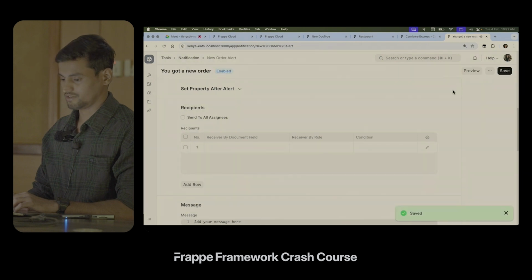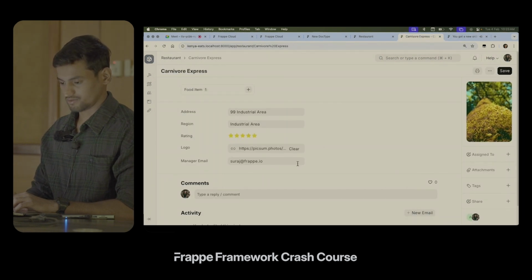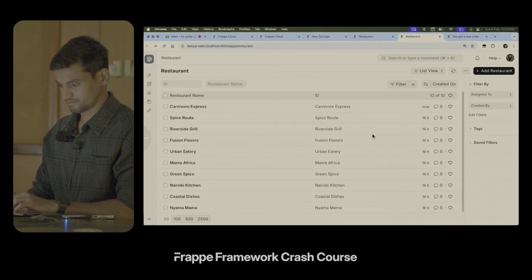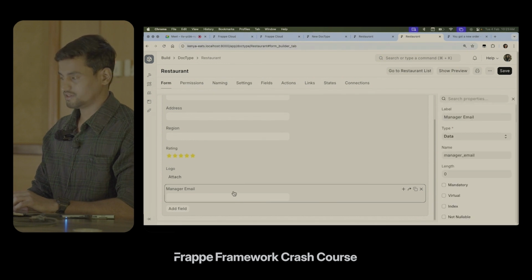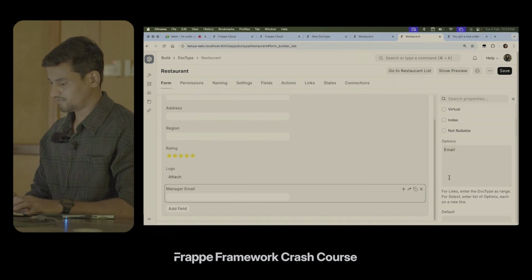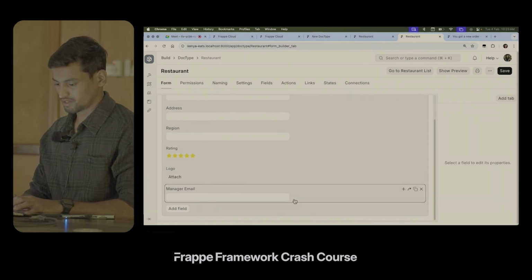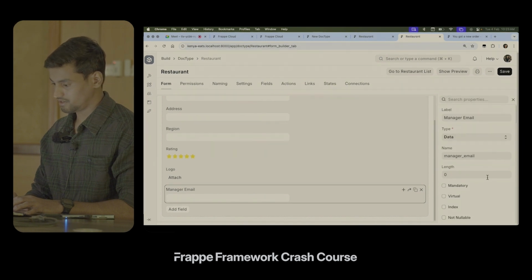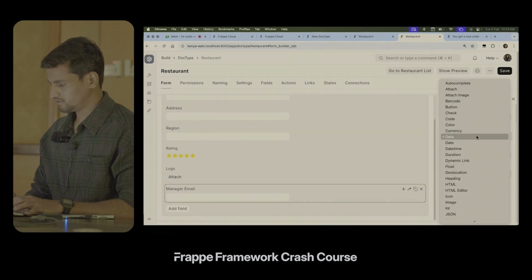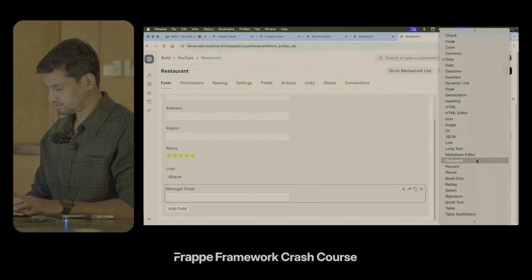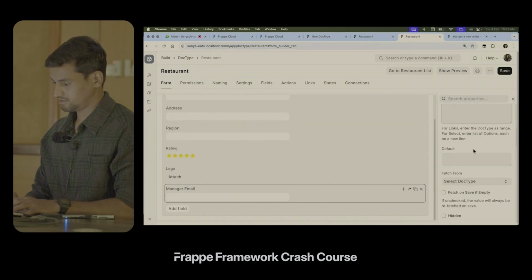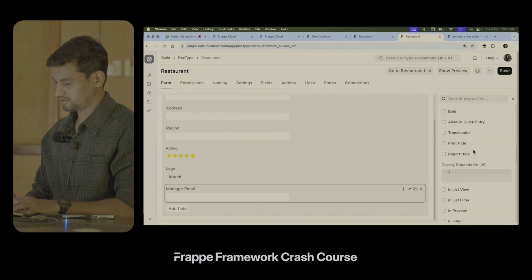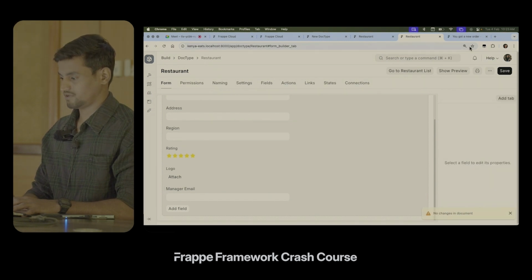Okay, I'll save this first. What's the issue? This should have been one of the options because I've set options as email, and should have worked.